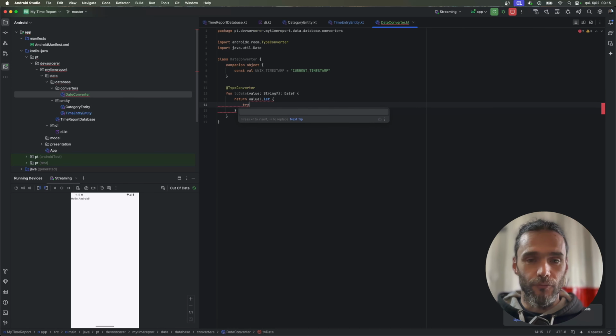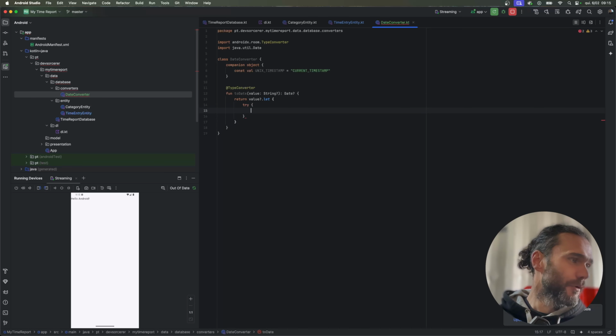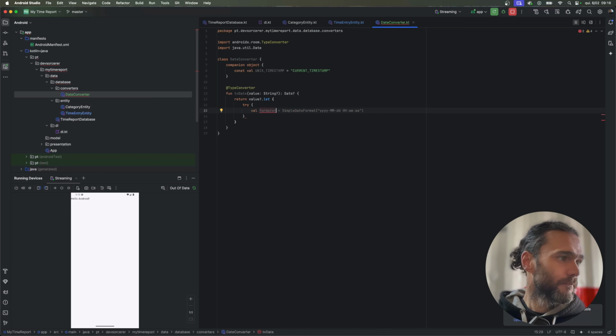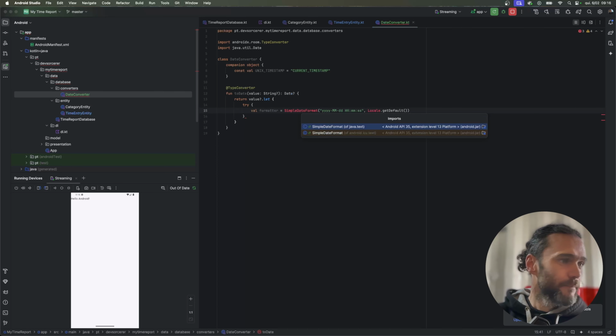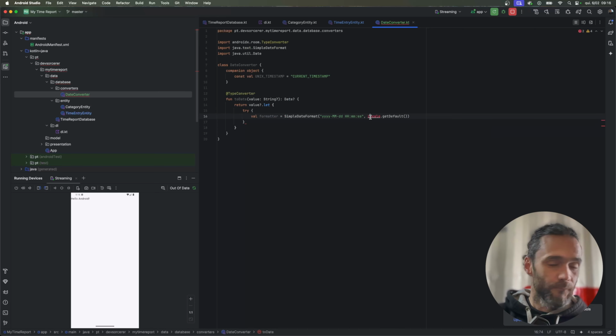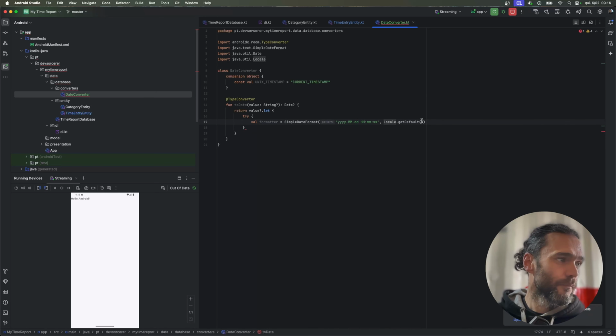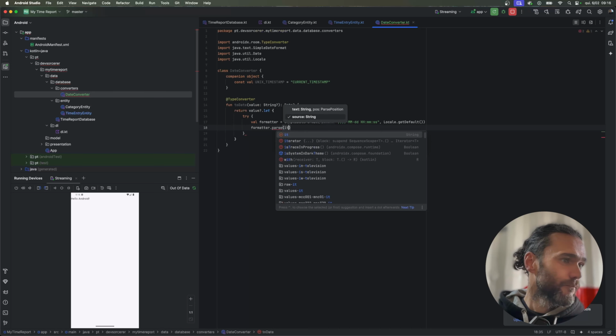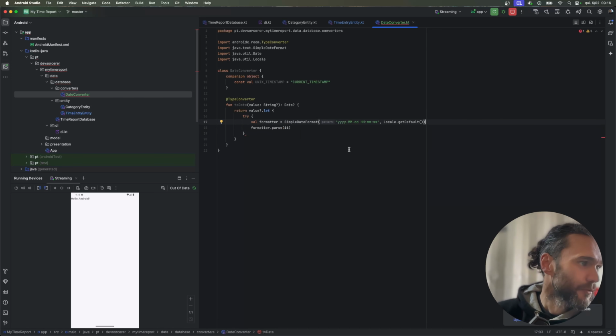and in here we need to try, because we're going to convert it, val formatter. We need to import all of these, and formatter.parse.